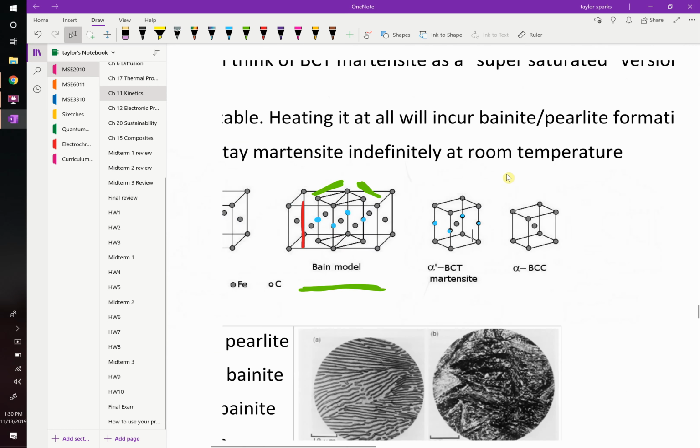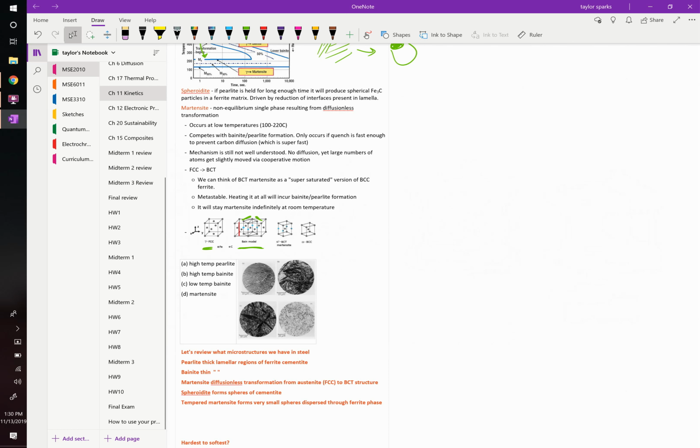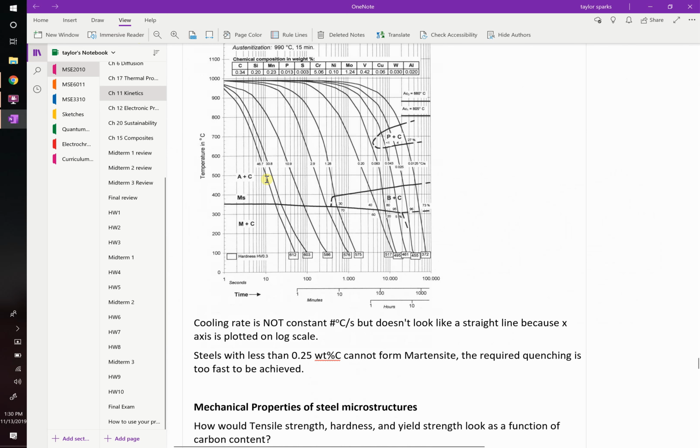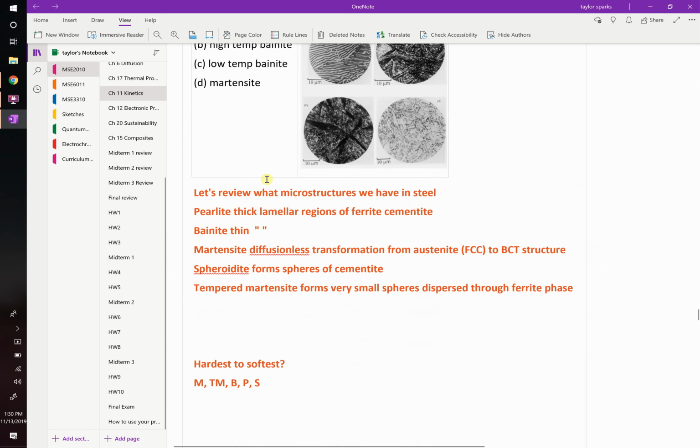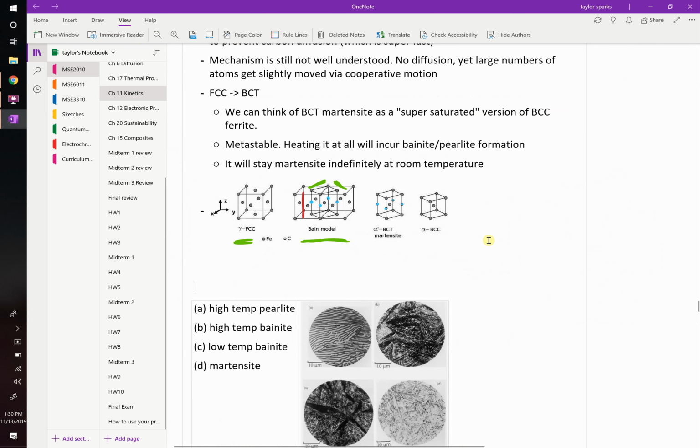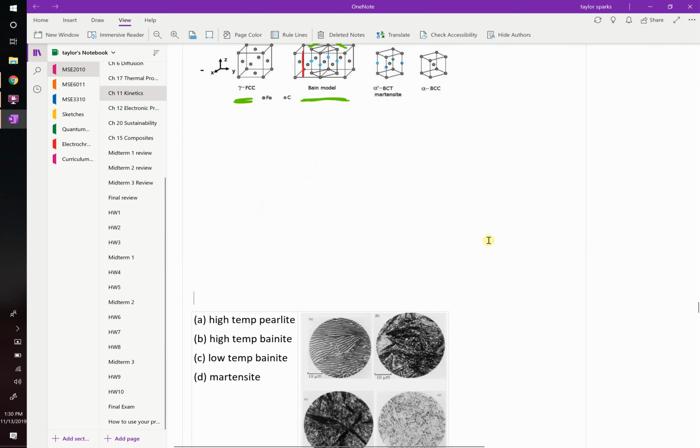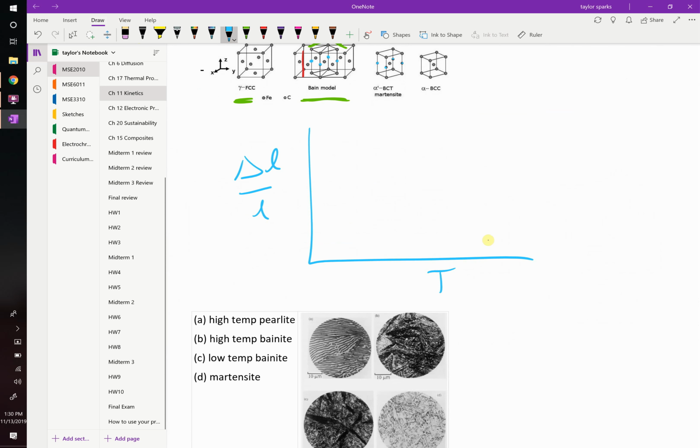If we were going to plot thermal expansion, let me go to normal view. Let's do this real quick. Thermal expansion, if you're plotting delta L over L as a function of temperature, we're going to start at high temperatures and cool down. So a normal material with no phase transformation would look like this, right? It doesn't have to be linear, but its delta L is going to shrink, going down as you go down in temperature.